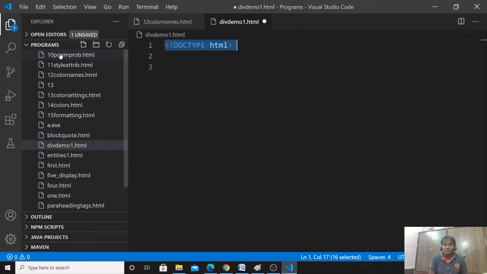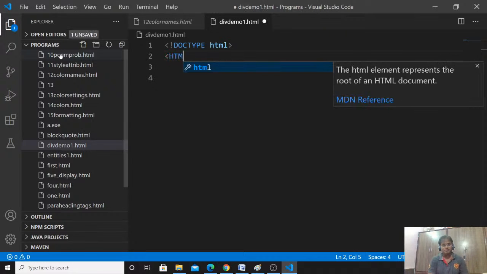To whom am I telling? To the browser. Hey browser, I am using HTML5, run accordingly. That's what we are asking the browser. We are informing the browser that I am writing the code in the HTML5 version, whether it might be an old version or the latest version. What is the root tag? Yes, HTML is the root tag. Everybody knows that.